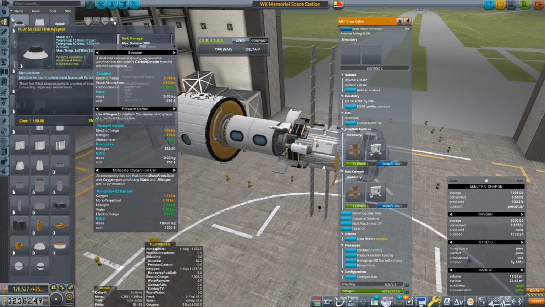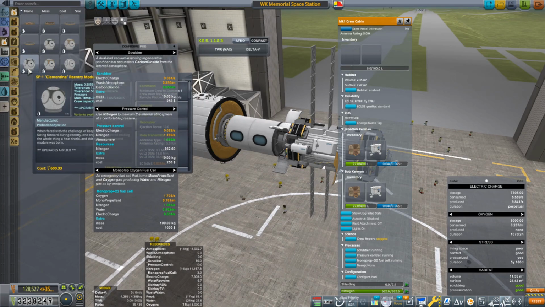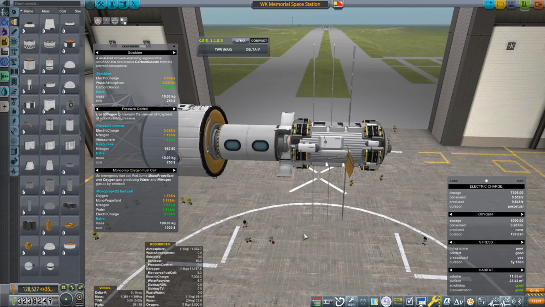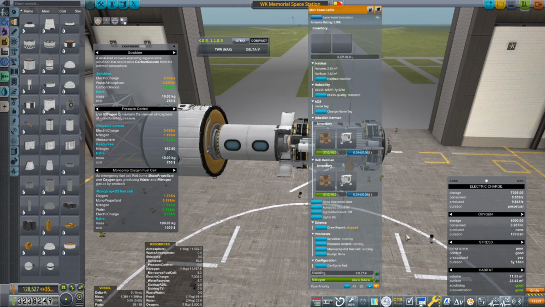Oh my gosh, let's filter this by resource. I don't have, there, monopropellants. Do I not have any monopropellant tanks? Are you kidding me? I have no containers for monopropellant yet. Well, isn't that fascinating? Okay. All right. I guess we won't be able to run that fuel cell because I have no monopropellant.